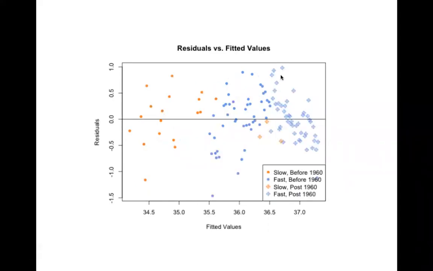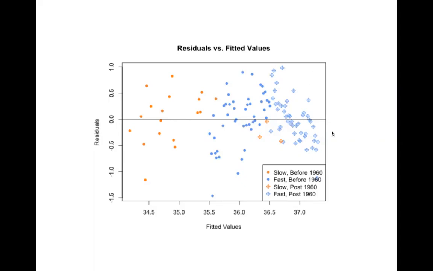Well, before we do that, I want to show you the residual versus fitted value plot. What I've done with this particular plot is something that I don't usually ask you to do, which is I have colored the points according to their different predictor values. I'm doing that just to point out that the assumptions we're checking in the residual versus fitted value plot should be true within every subgroup based on X, right? We usually check the plot to see, do the points on average follow this line? Do they tend to be evenly dispersed above and below the line? Is the amount by which they're above and below the line the same all the way across?